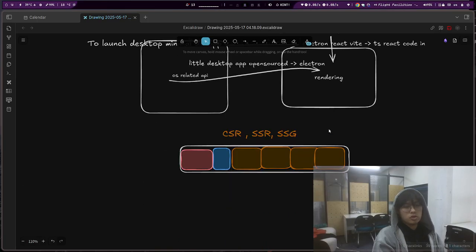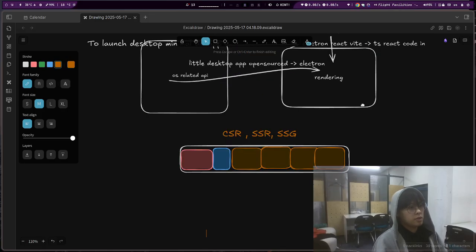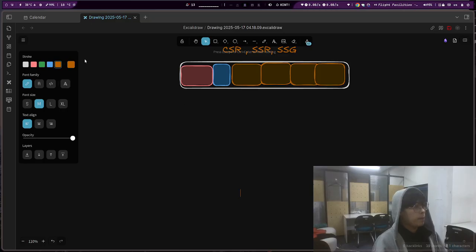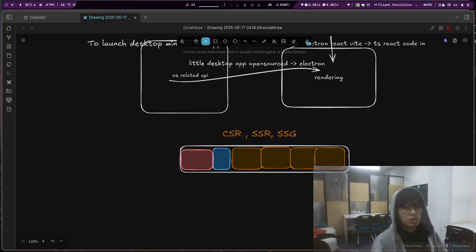And the reason I'm not gonna use Next.js, those kind of things, is that I'm gonna use React Router or TanStack Router, those kind of things. Because for an Electron application, in terms of rendering capacity, Electron does not care about CSR, SSR, SSG. Everything is gonna be based on your communication via processes in your application.